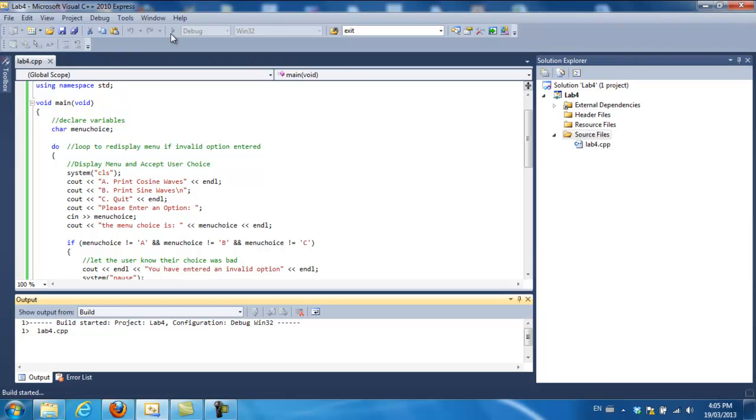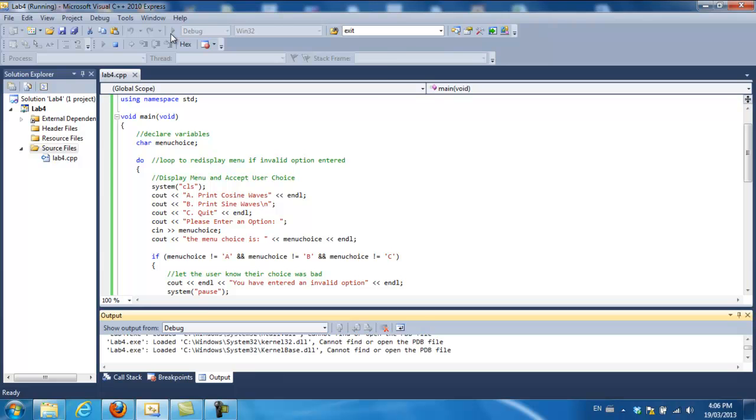So while we're waiting for this to run, that's the first part of Lab 4, and it's a good demonstration of how to logically step through and build up your program and test at each little stage. Okay, so let's see.